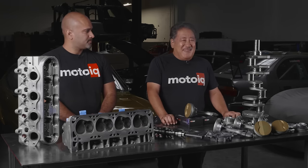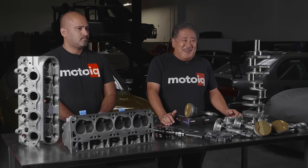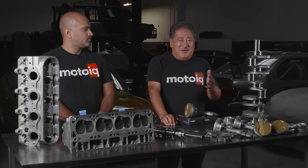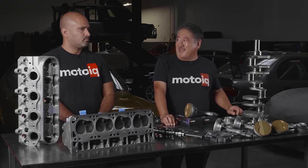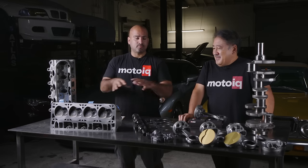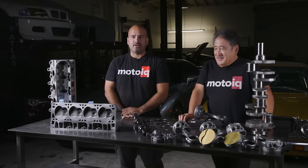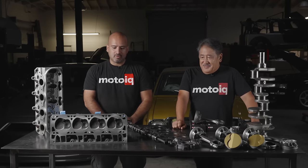What this customer wanted was something like a stock LS3 that would have a smooth idle, look stock externally, but have a lot of torque and a wide power band. So we built him something optimized to produce torque, look totally stock, and have a smooth idle — basically a refresh of an engine getting the most efficiency and power out of those stock constraints without heavy machining or heavy porting of heads. They also had to run on California 91 pump gas.